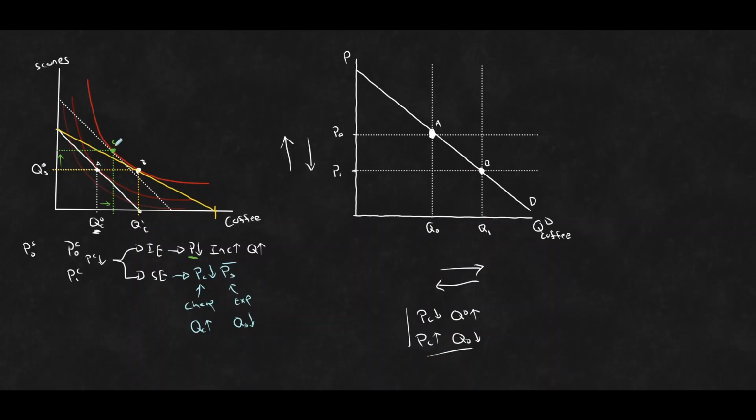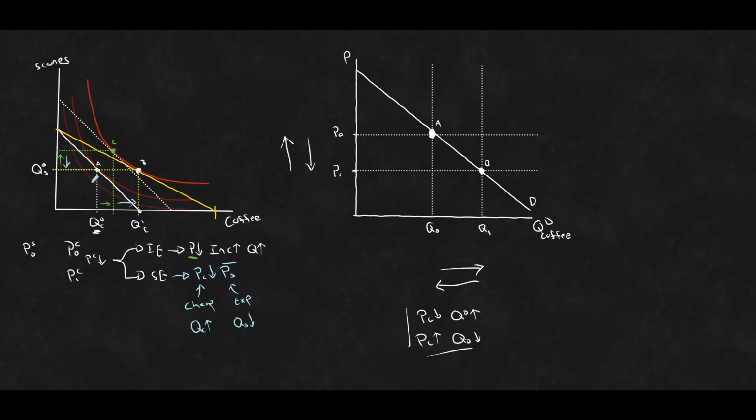And this substitution effect is what finally brings us from C to B. And C to B altogether for coffee. And we see that as we substitute with scones, C to B, in this case, and I want to be clear, in this case, we end up substituting right back to the original amount of scones that we were consuming. And that is just due to the shape of our indifference curve in this scenario.